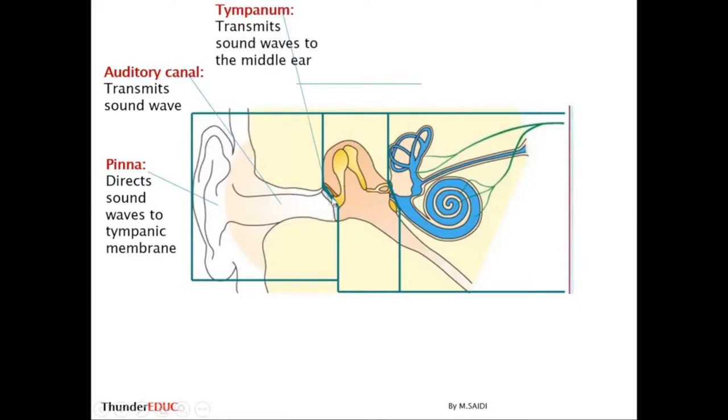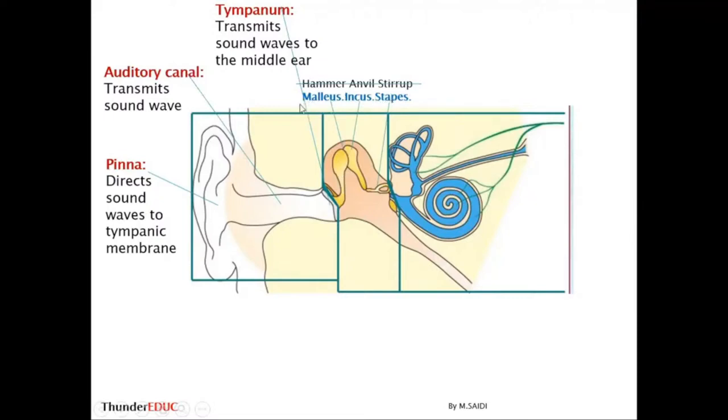So when the sound wave hits the tympanic membrane, the one which we call the eardrum, but we prefer calling it the tympanic membrane, it vibrates. It's like beating a drum. When you beat the drum, it vibrates and then the sound is produced, causing these three bones to change position. During the changing of position, the sound is being transmitted in the form of vibration.